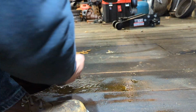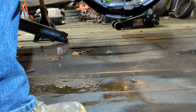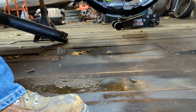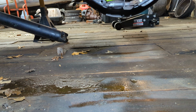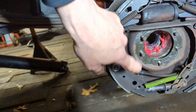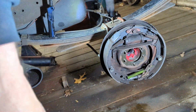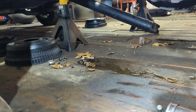So all I'm going to do here is pretty simple. Just turn this over, turn it around, and put that on there. Okay, like so. Then the axle goes in next. You notice I've already got the grease in there. So that'll be next. You see, yep, got that all on there. The backing plate just goes right on the 5 axle retaining studs. So then I'm going to get the axle and put that in next.